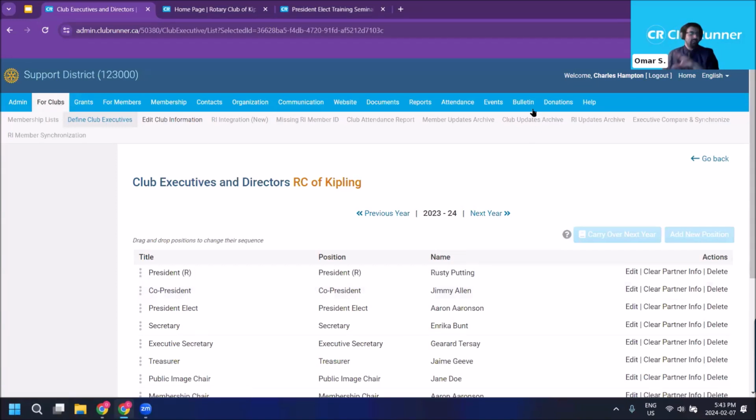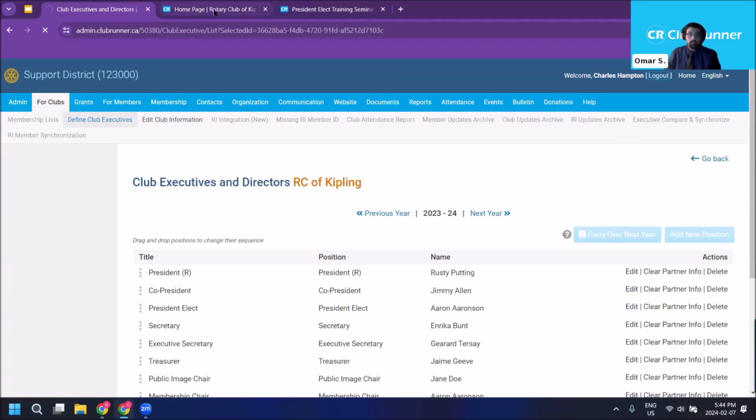To do that, I'm going to log into a club version ClubRunner with my same user, but he has access levels, a different way to manage access in the club version. So I'll be able to edit this same list in the club version. And once I've entered my user as, I'm going to use the secretary, we'll come back to the district version and you'll see this For Clubs tab lights up. So bear with me here. I'm just going to log out. So Charles is just a member at this time. You can't make many changes on his district because he's not listed as an executive.